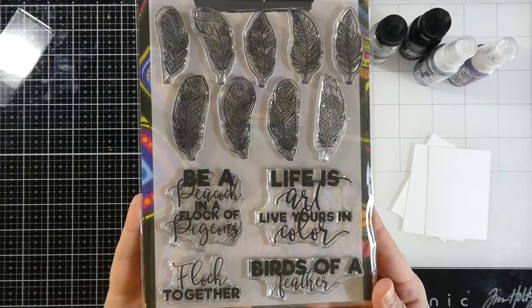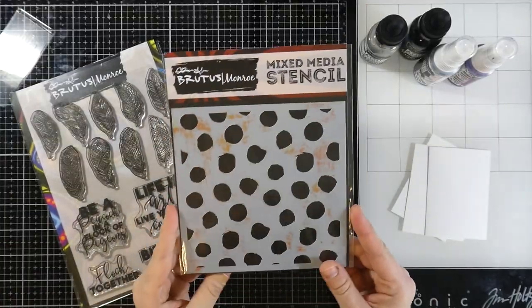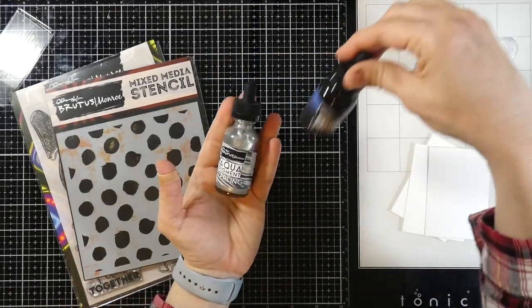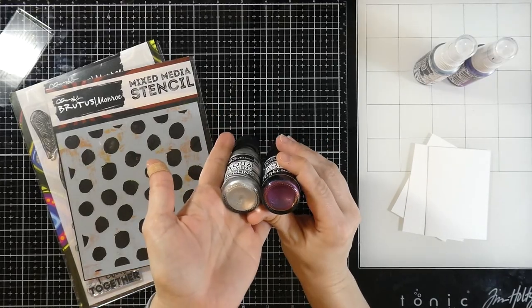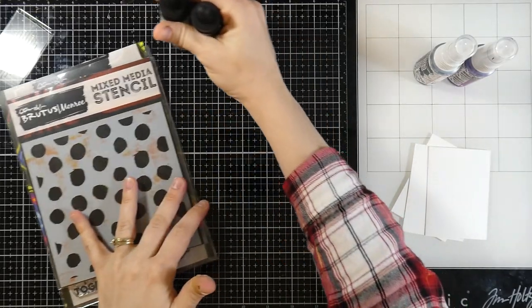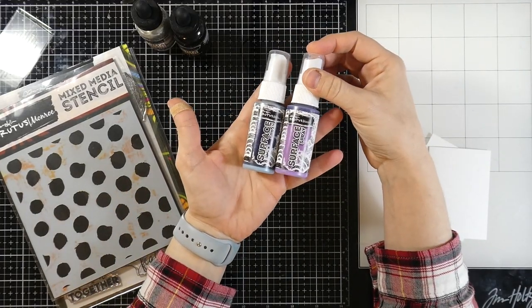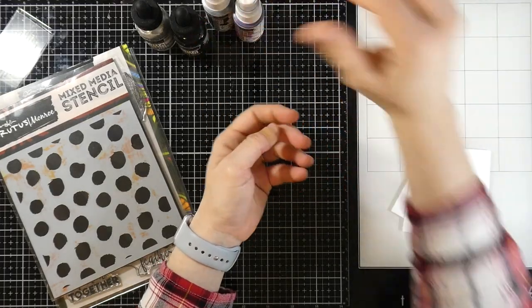Today I'm going to be using the Feathered Sentiments stamp set along with the Paint Spots stencil and some other great products. We've got some Sterling Aqua Pigment and some Night Shift Aqua Pigment in the color blue. I'm also going to bring in another Aqua Pigment later as well. And then we're going to be using some surface sprays in the color Locomotive and Aubergine. And we're going to be making some ATCs.